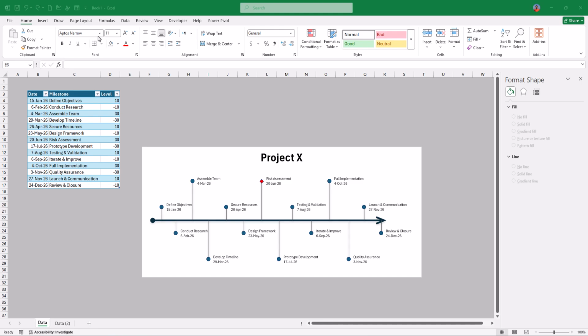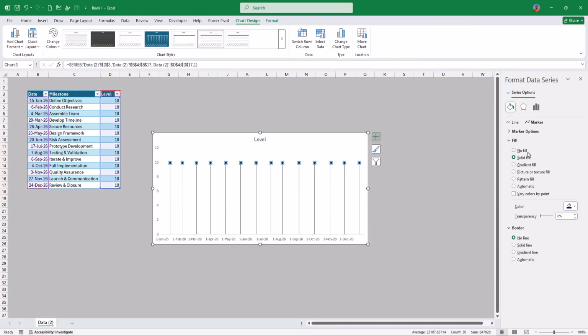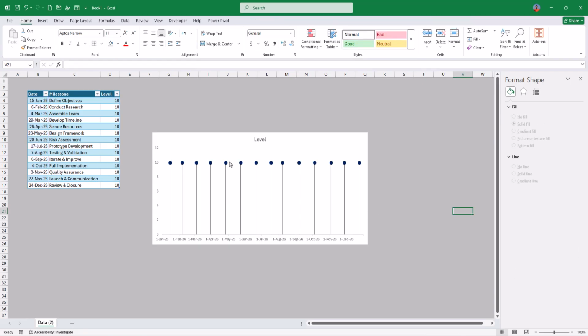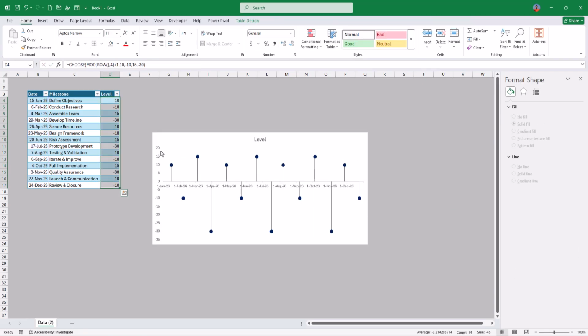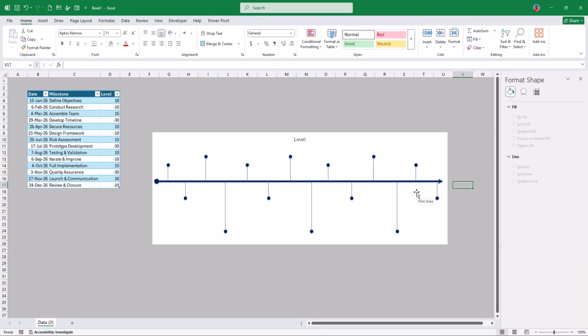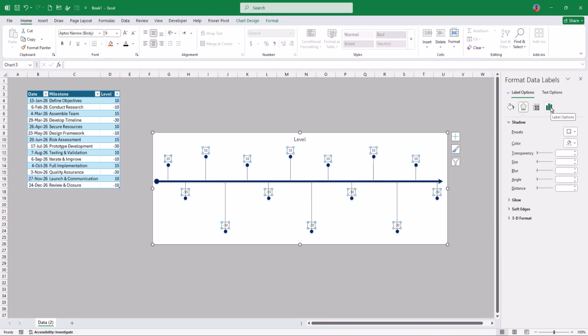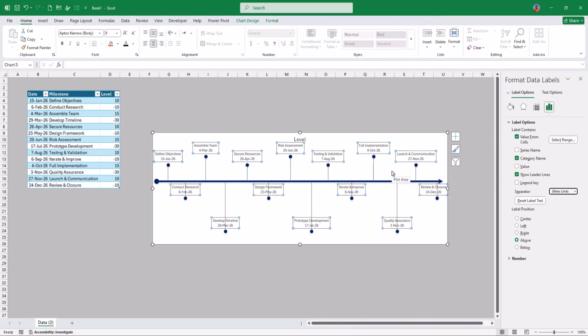I see many people spending like 2 hours or more in PowerPoint trying to design a timeline like that, and they don't even know that they can create a professional one using Excel in just 10 minutes. Yes, that's true, in just 10 minutes. Moreover, it's dynamic and you only need to set it up once, and congratulations, now you have got a template that can be used many times in your future projects.